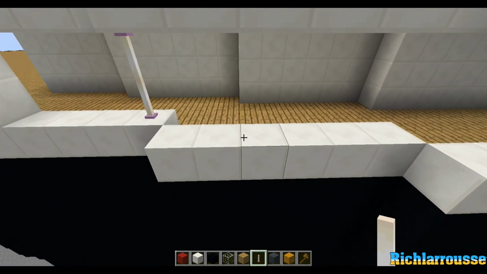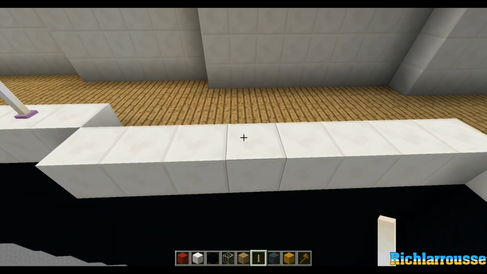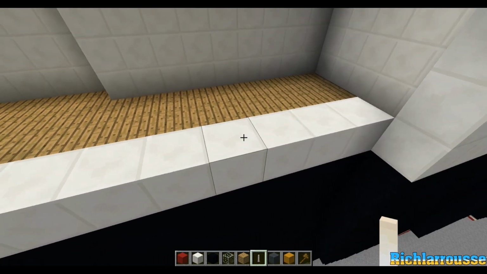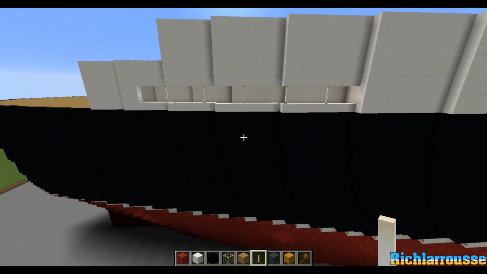So 1, 2, 3, 4, 5. Add a pillar, and then 1, 2, 3, 4, 5. Add a pillar. 1, 2, 3, 4, 5. Add a pillar. 1, 2, 3, 4, 5. Add a pillar, and there we go. There's another gap at the end. So it should, in theory, look something like that.